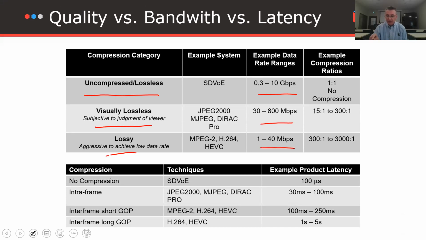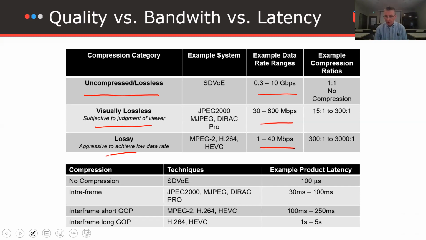If you look at H.264, that number is way lower. As an example, if you're streaming 4K HDR Netflix, that requires on average about 18 megabits worth of bandwidth. It has to be that low just because people don't have a ton of bandwidth available to be able to receive that. If you were streaming that as an SDVOE signal at 10 gig, nobody would receive it and nobody would be watching Netflix.